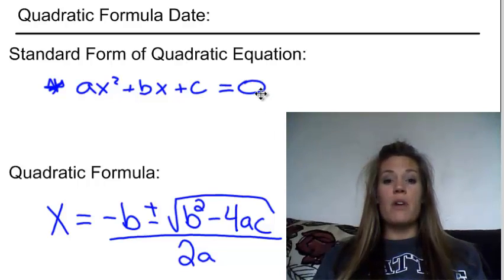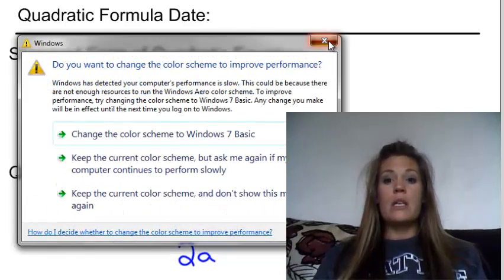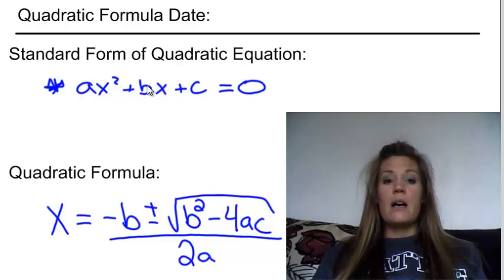But just a couple things before I move on to actually going through some solving examples. Just like when we used factoring to solve, we do need to first make sure that our equation is in standard form, meaning that we are descending with our exponents. It does have to be equal to 0 in order to use the quadratic formula.